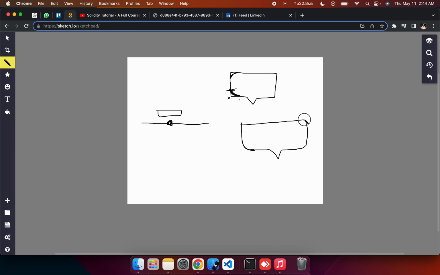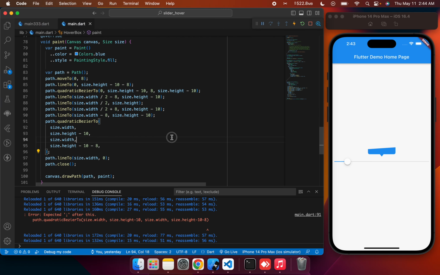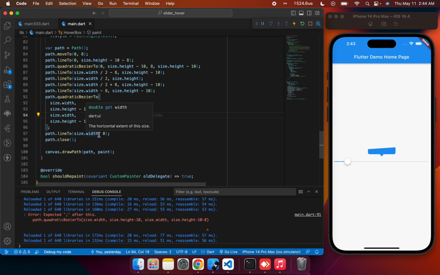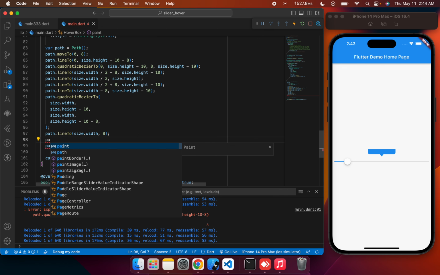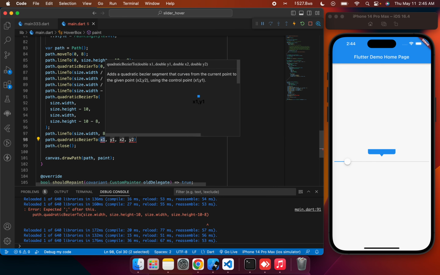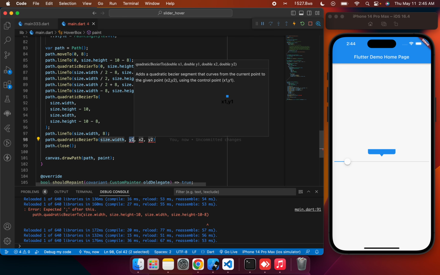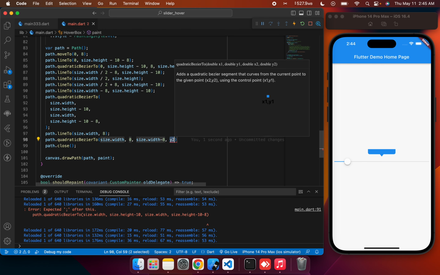Now instead of reaching the tip of this, I will stop somewhere here and I'm going to curve so that it will have a curve like this. So the point where it happened is this place. So I just need to say stop at where? Stop at 8. Good, you can see that. Then I need to now turn path dot quadratic base here, size dot width. I want to move to 0, and then size dot width minus 8. I want to move to 0.